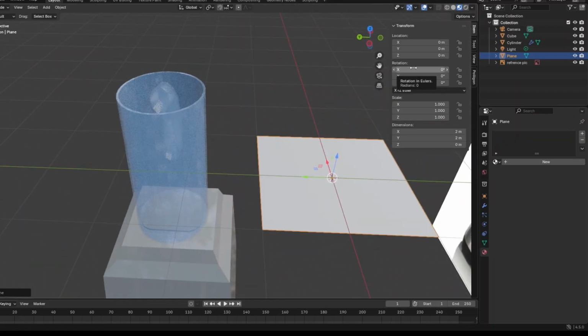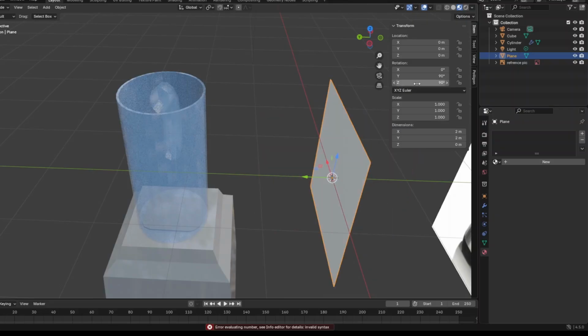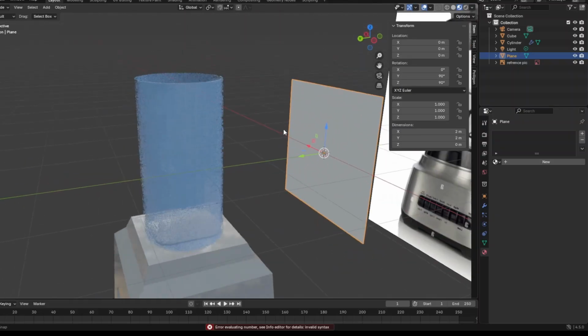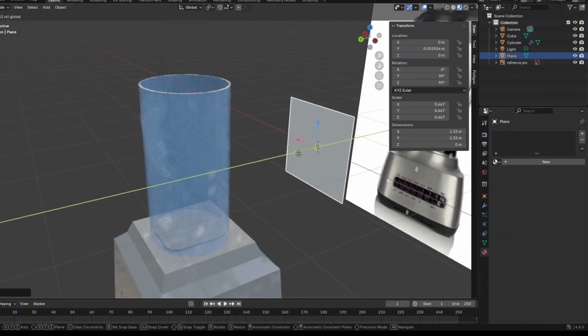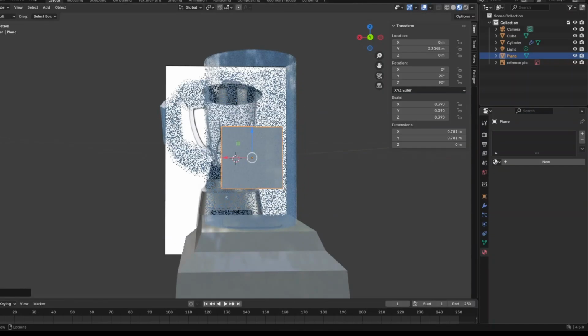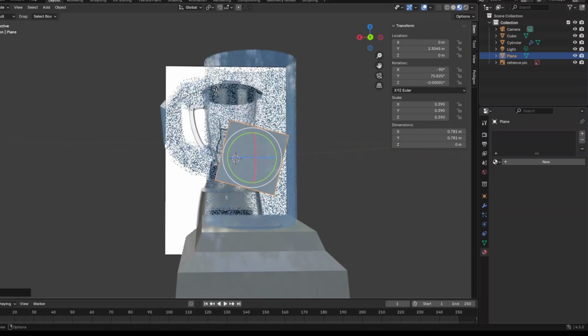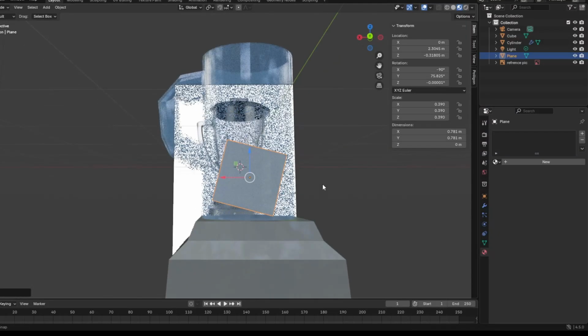Now in our transform, we're gonna rotate it by 90 degrees. We're gonna have it smaller. We're gonna tilt. Oh wait, first let's see how small it needs to be. Smaller. There you go. Now we're gonna tilt it slightly, just like BlendBlox. And now we're gonna place it like this.